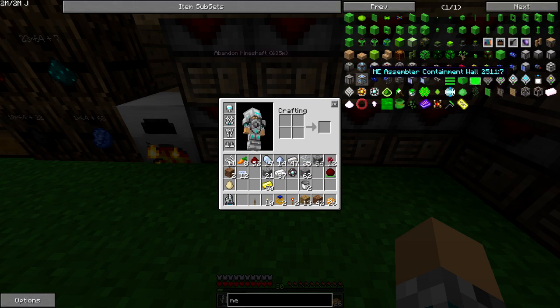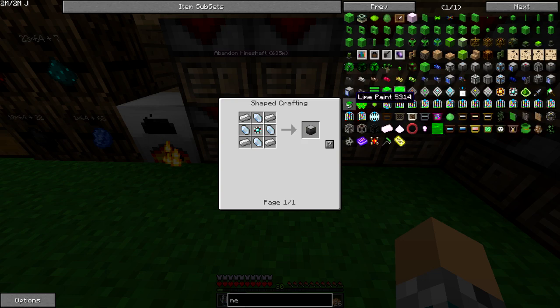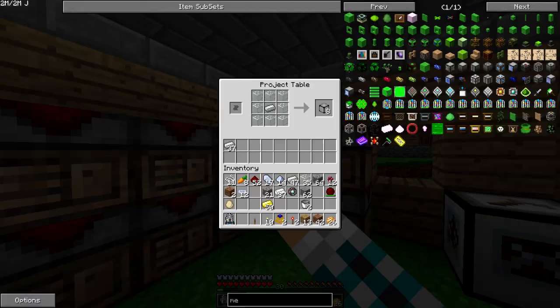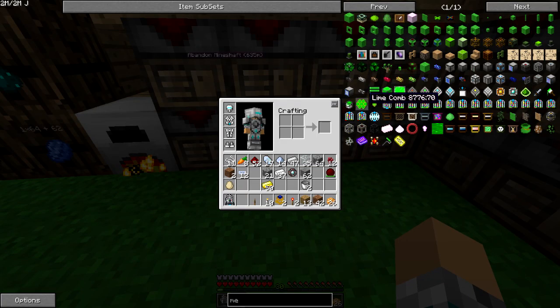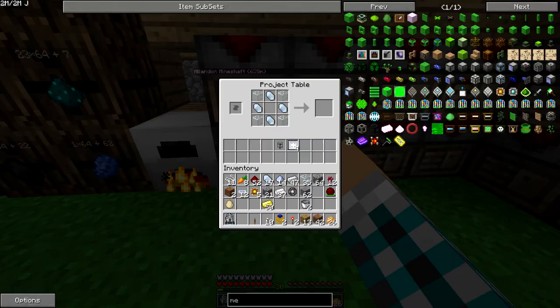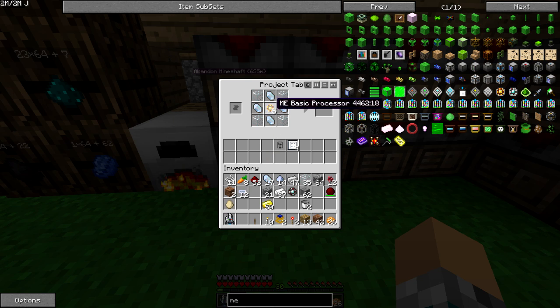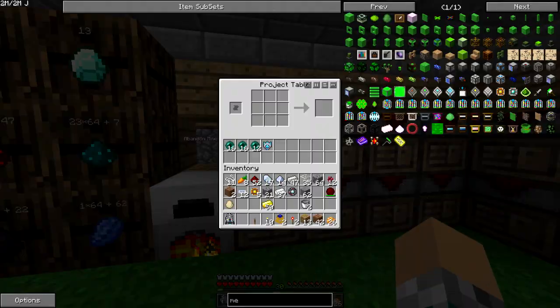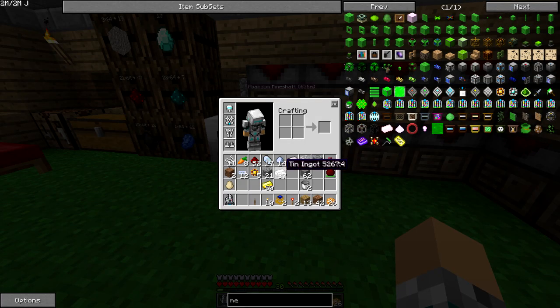Alright, so first thing we need to make is a, where is it? ME controller, I think. Maybe. I set up, oh well, can't remember what I set up first with the ME. And I need an ME access terminal and ME interface. Oh. Alright, take these. But that's not the recipe. Forgot what I was gonna craft. Alright, put that in there. Now let's look through here.